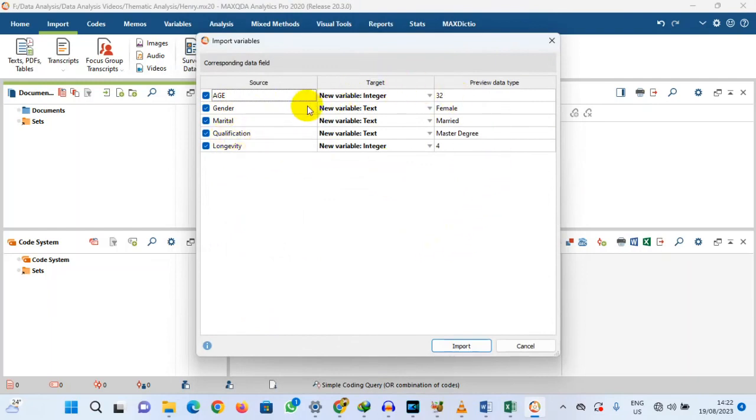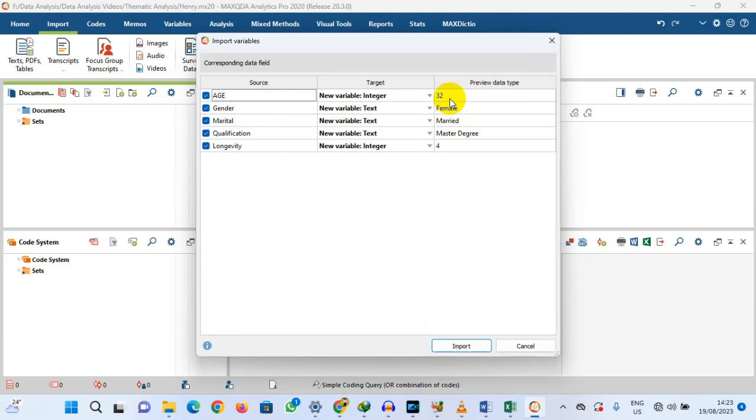You see, by default, as I told you in the last class, MaxQDA, if you enter just the age, is going to recognize it as an integer, but if you enter the age range, it is going to recognize it as text. Now, can you get descriptive statistics if we have text in MaxQDA? Yes, you can get descriptive statistics if you're having text.